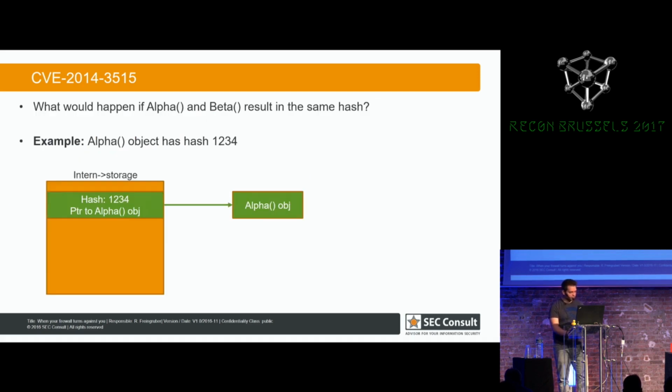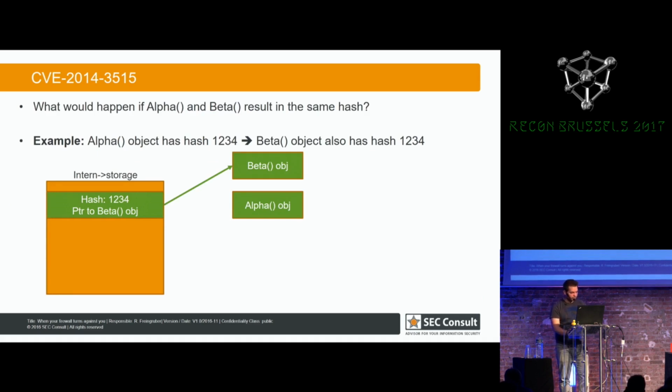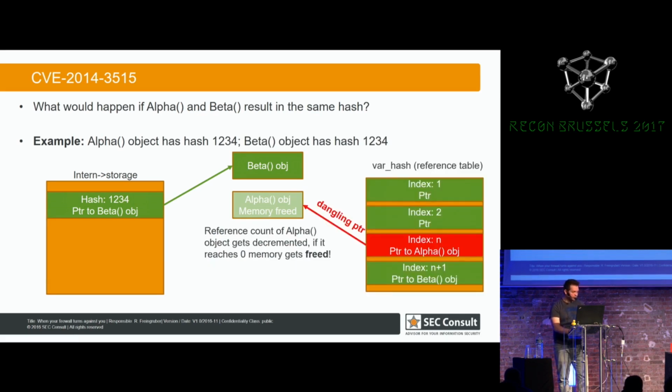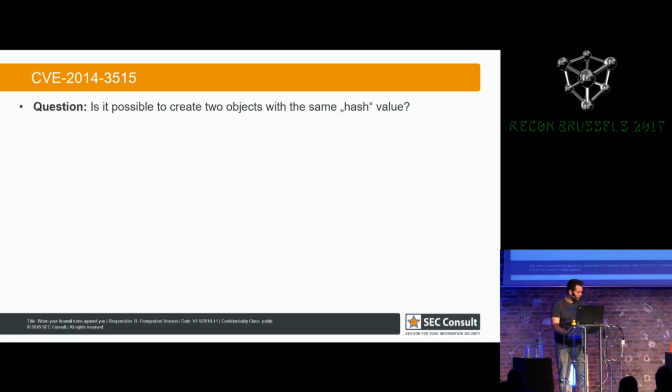The problem occurs as soon as we try to find 2 objects which have the same hash. So for example, if I now have the beta object having the same hash, I will override this pointer here. Now there's no pointer anymore to the alpha object. That means alpha will be freed from memory. But I still have a reference to it from the reference table, because this reference here is not counting in the reference count, which is, I think, the main problem, because all use-after-free vulnerabilities work like this, and if they would just increment the reference count here, they would have prevented many use-after-free vulnerabilities.